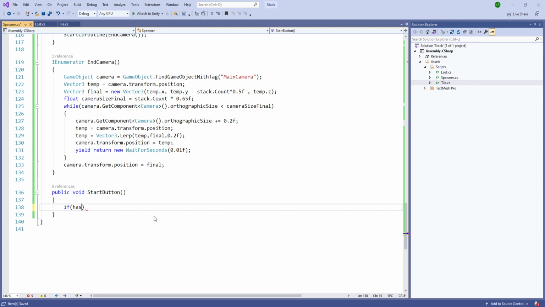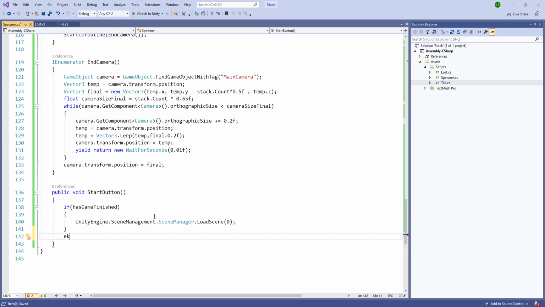So if game is finished, then we'll do UnityEngine dot SceneManagement dot SceneManager dot LoadScene 0, else we'll start the game. So has game started is going to be true, and we'll not show the start button, dot set active.